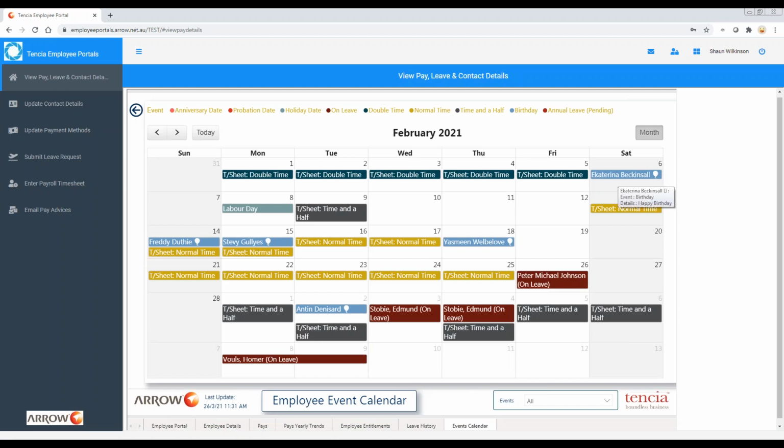Now, as I open up this screen, it's very busy at the moment. I'm showing my timesheets on this employee calendar as well. You see my timesheets. You don't see other employee timesheets. And you see my pending requests for leave, but every other employee, you would only see their leave on this calendar if they were approved, so if it was actually happening. So what I'll do, you can see my timesheets here. If I hover over them, it says the time was from 11 to 5. It was double time, 11 to 5, and 11 to 5 there.